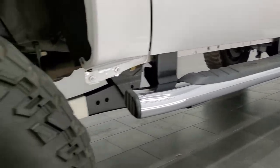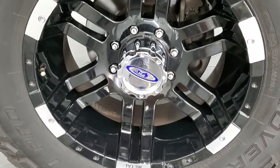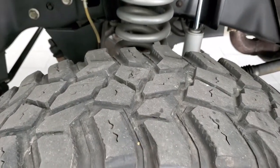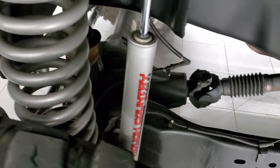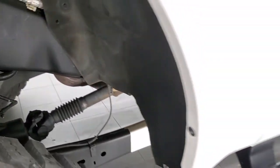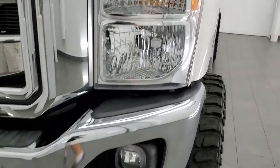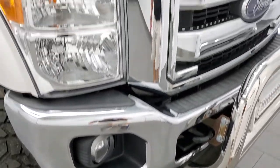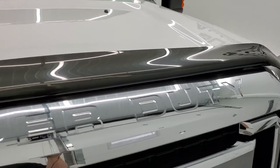This truck is amazingly clean underneath. This is a one owner out of Alabama. It comes with Moto Metal rims, painted and polished aluminum — they are in excellent shape. It has Cooper Discoverer STT Pros, 37 by 13 and a half R20 LTs. They've got just about half the tread left, maybe just a little bit under. It has a Rough Country suspension lift kit. Look how clean that frame is — this thing is like new underneath, it's insane. The front fender is in excellent shape, no dents or dings. Headlight lenses are nice and clear, factory fog lights, LED light bar, front bumper and lower valence are in excellent condition. The hood is very clean — no dents or dings — and it comes with a nice bug shield.